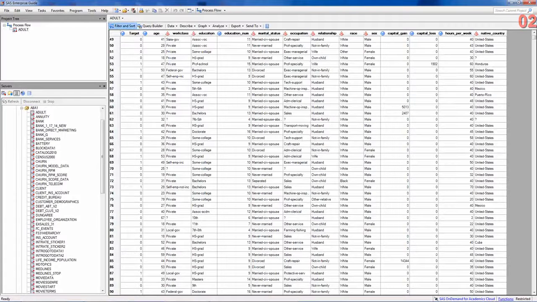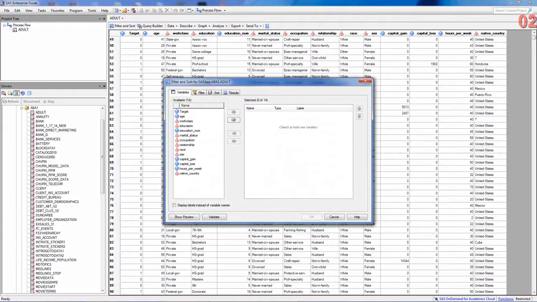Okay, let's click on sort and filter. And first I will pick only those columns that I want. So I'll choose education and capital gain.